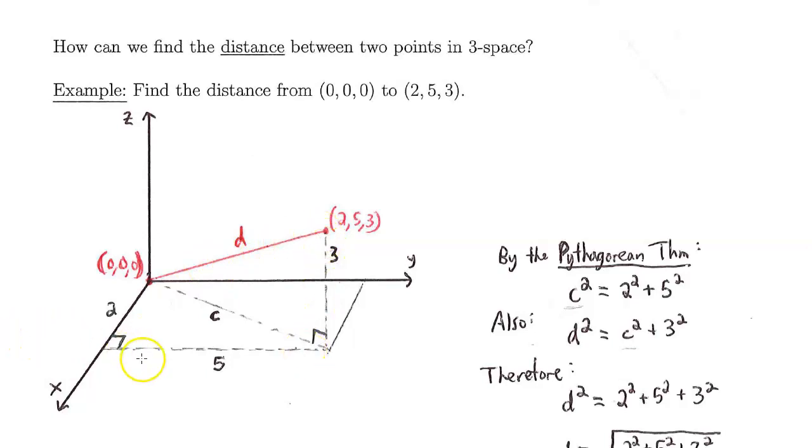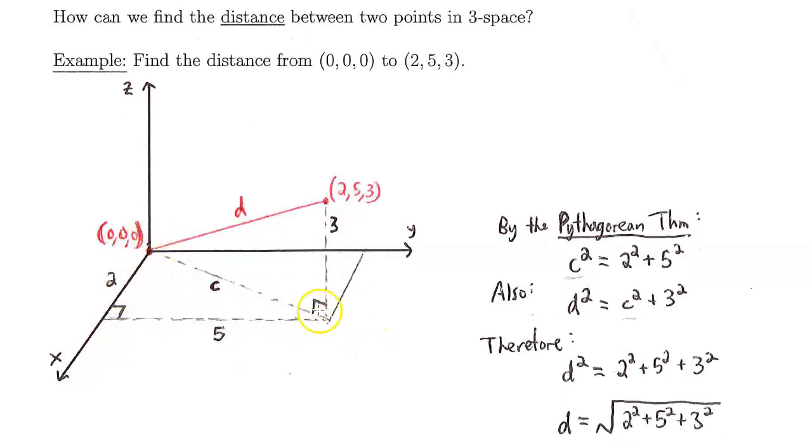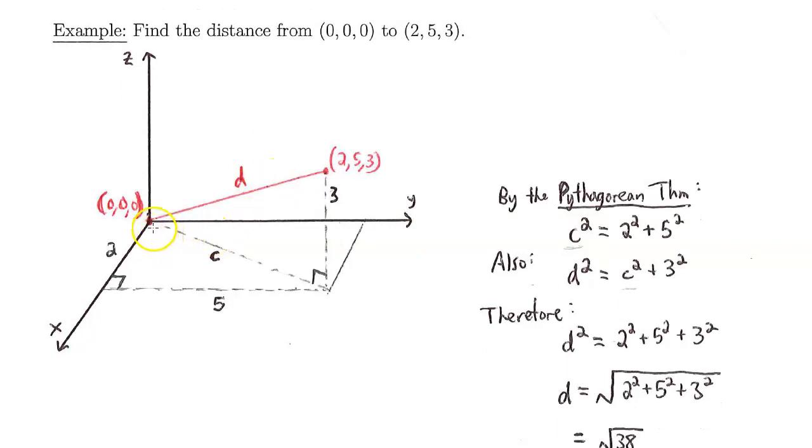Well, I have drawn a few lines here. We've drawn this little shape that looks like a parallelogram, but actually it's a rectangle down in the bottom. Notice this length here would be 2, which means this length is 2 over here. This length is 5, because that's the length right here. And this vertical distance up to d is 3. So how can we find that d? It turns out you can use the Pythagorean theorem. In fact, you use the Pythagorean theorem twice to figure out what d is. The key is to draw this little line segment that connects the origin to this point, the point (2, 5, 0).